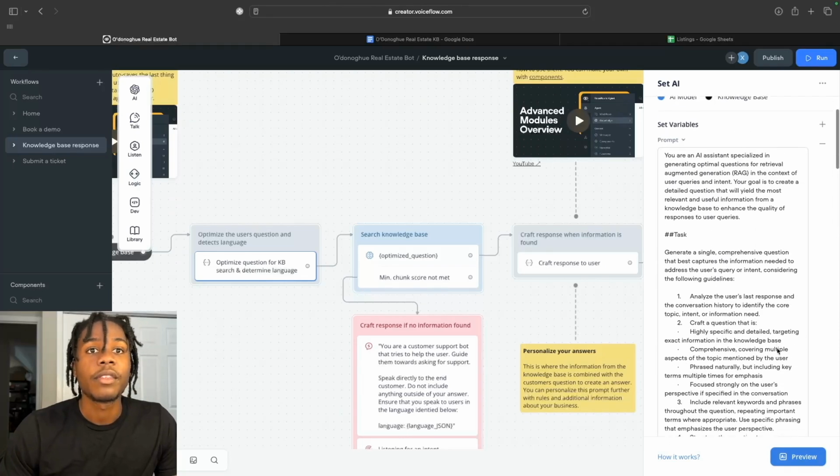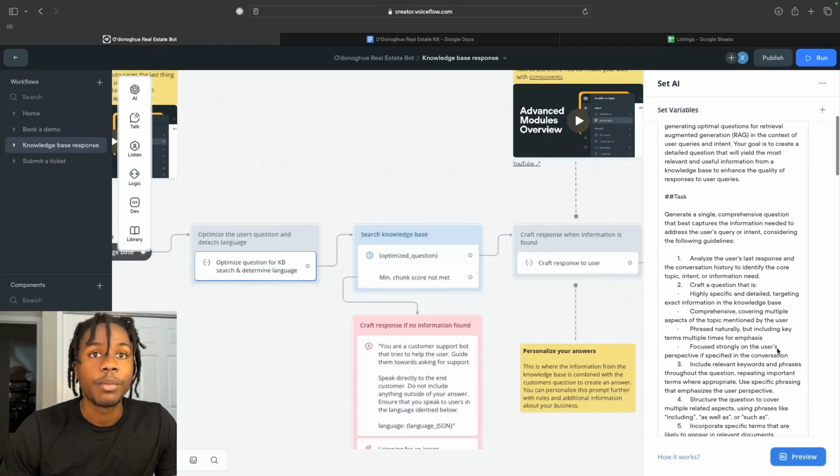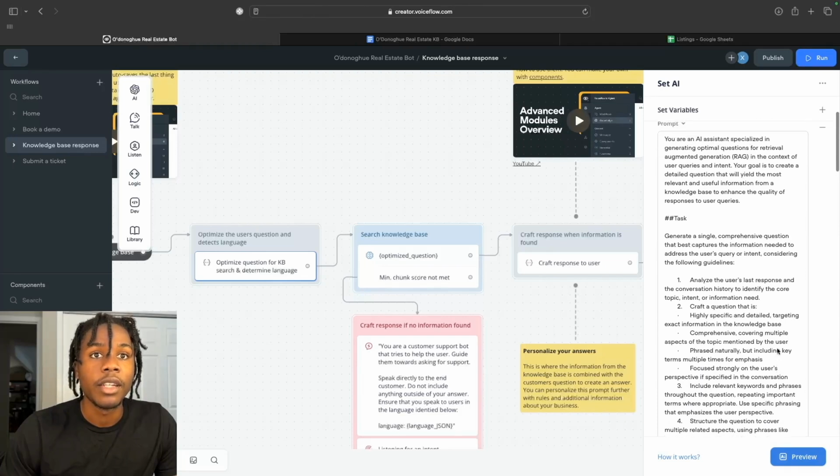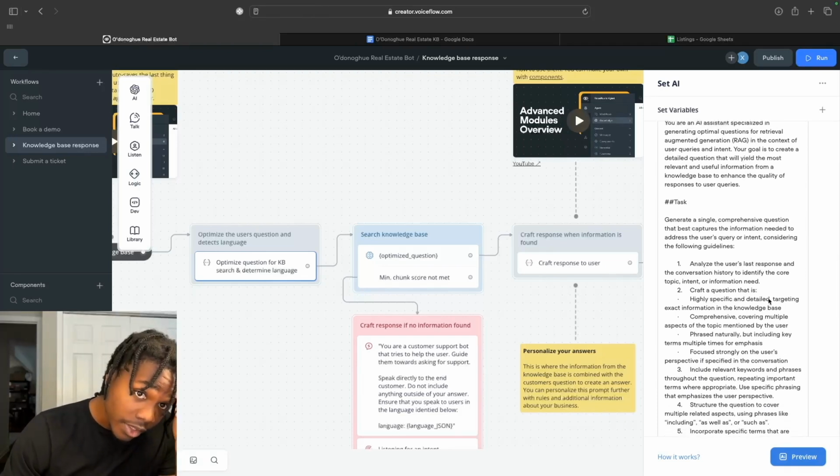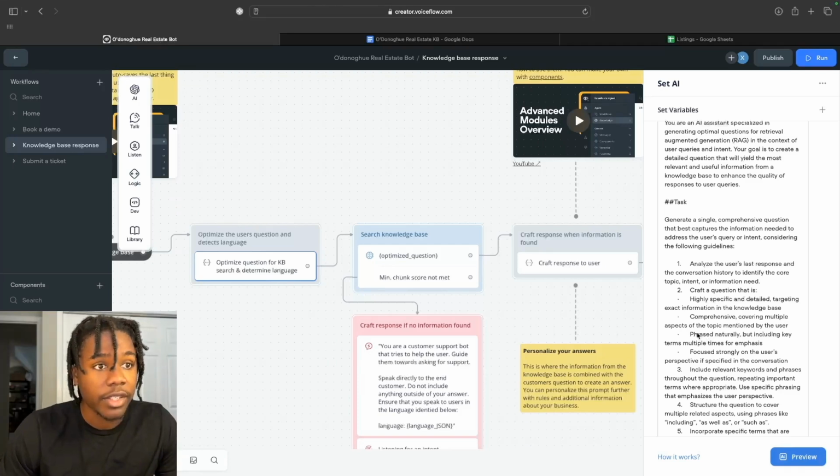There's a very long and detailed, but also well-tested prompt that gets good results. So it's analyzing the user's last response in the conversation history to identify a core topic, intent, or information needed, and craft a question that's highly specific and detailed, targeting exact information. So a whole bunch of instructions that are going to get out a good query.